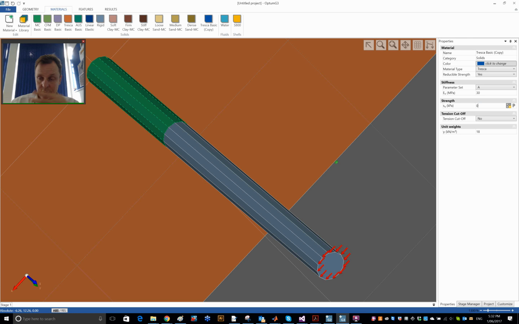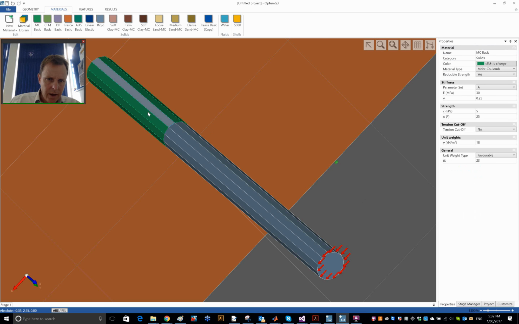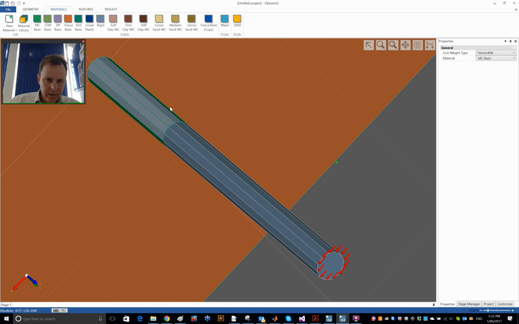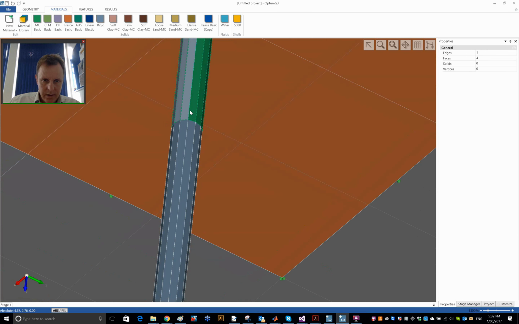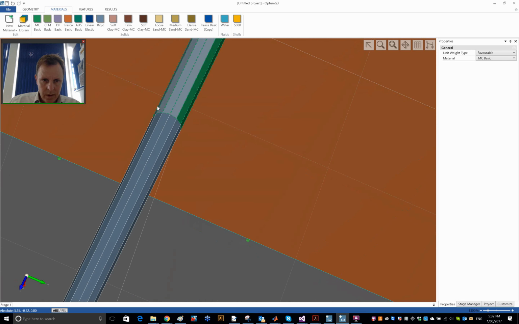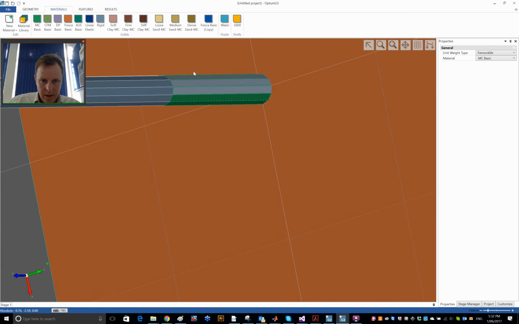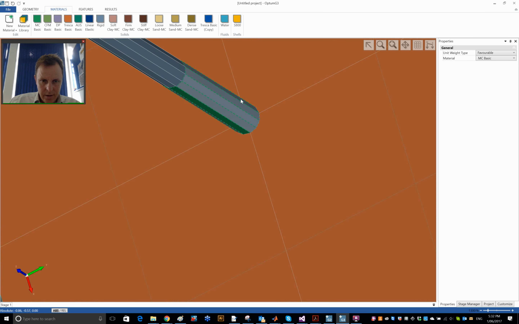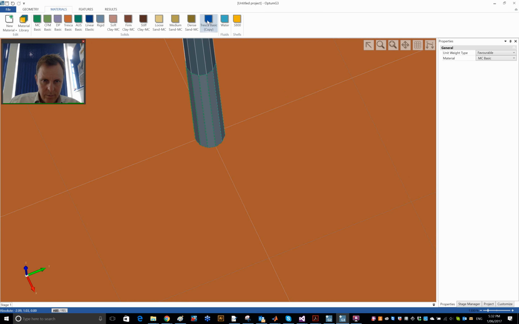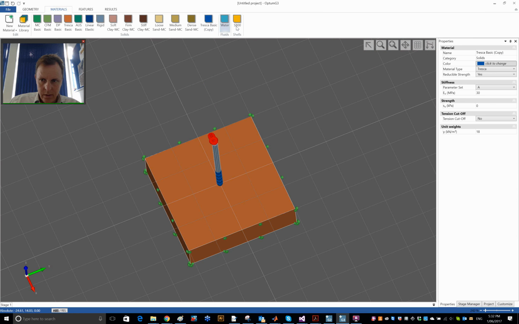Even I could choose 0, so a perfectly smooth pile, and I would then just have to select all of these again in order to basically apply this blue interface material. And call that Tresca basic interface.